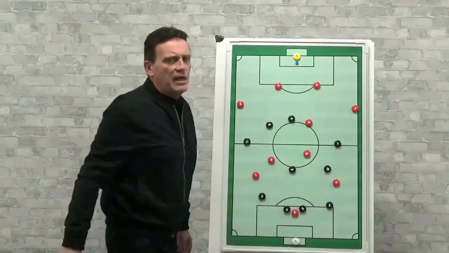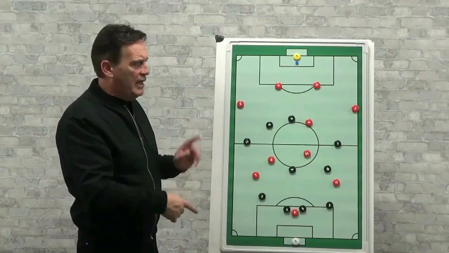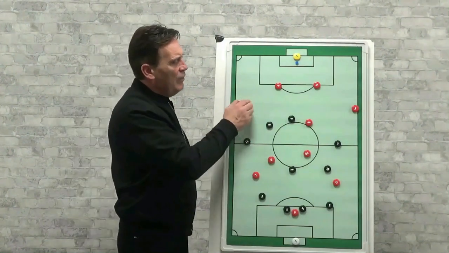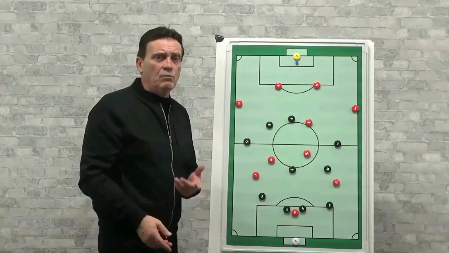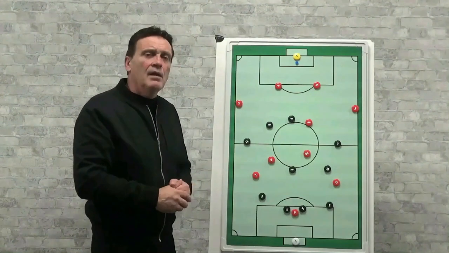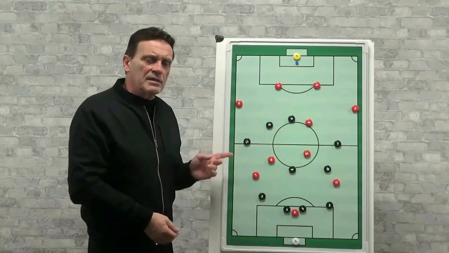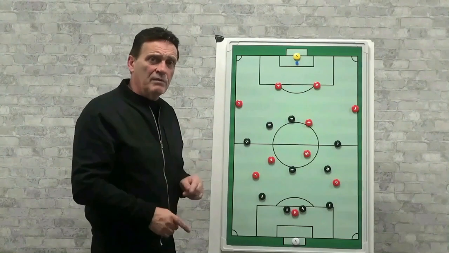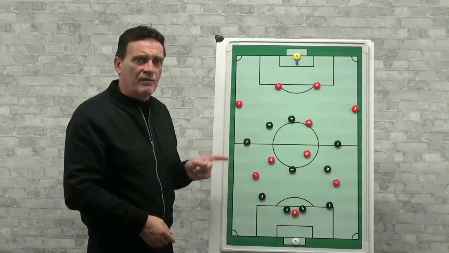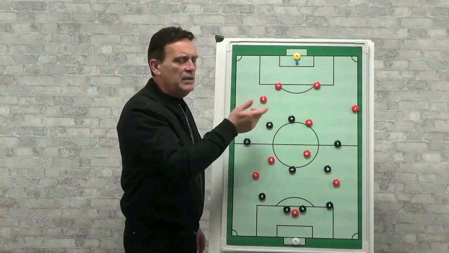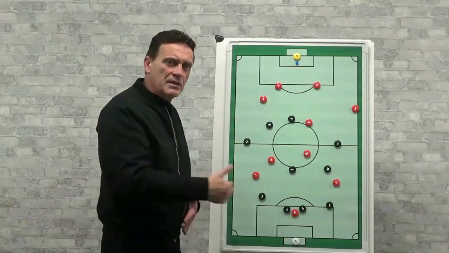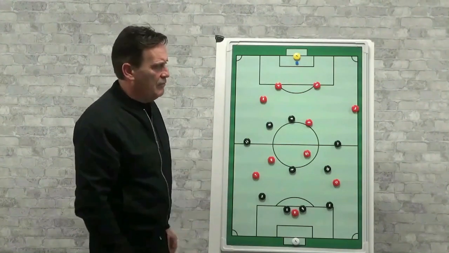And you're starting off your session and you want to get your width, depth, good quality and selection pass, all that. And the fullbacks here are giving you absolutely perfect width every time it's back here with the goalkeeper. And as a coach, somebody might be standing on the sideline thinking, I want to go in and coach width, but I can't because these guys are giving me perfect width. I'm waiting for at least one of them to do it wrong so I can step in and explain what it is I'm looking for.